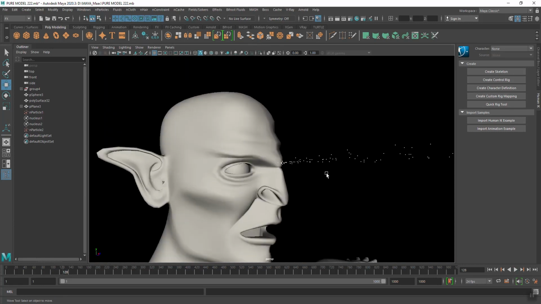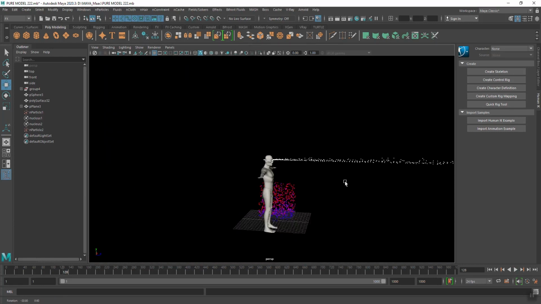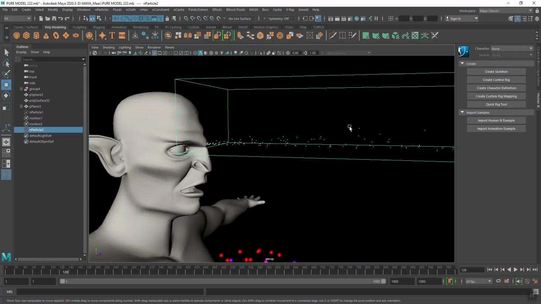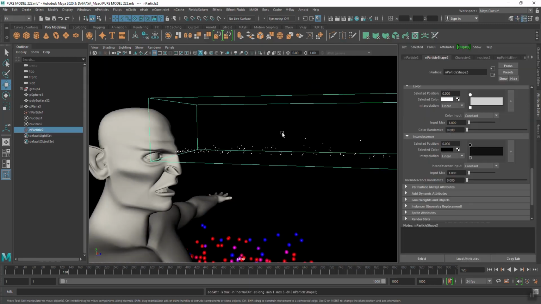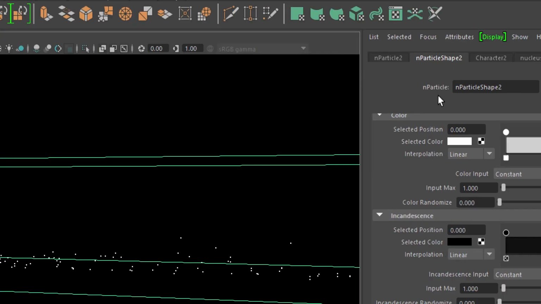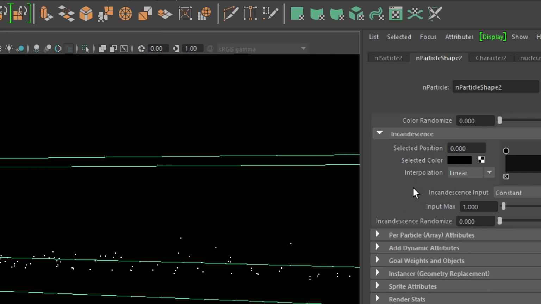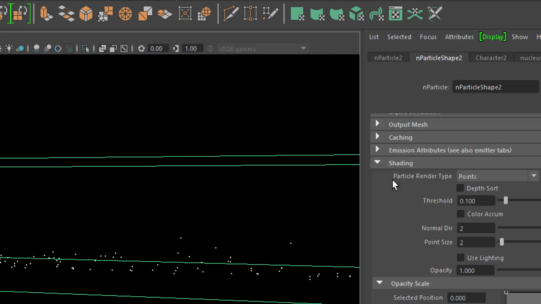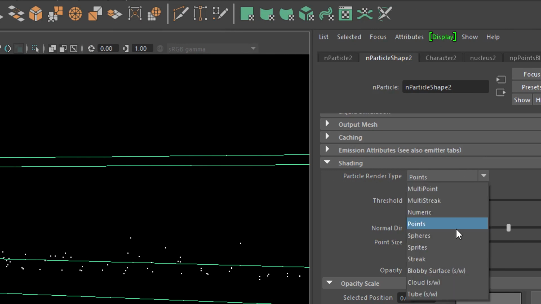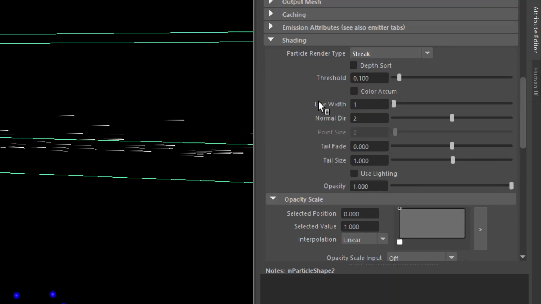Okay, so the particle is going in the g direction. So I will select this particle and go to the attribute editor and go in nParticle shape, find the shading. Here is the shading. I will change the particle render type from point to asterisk. Okay, click on color, occlusion and use lighting.